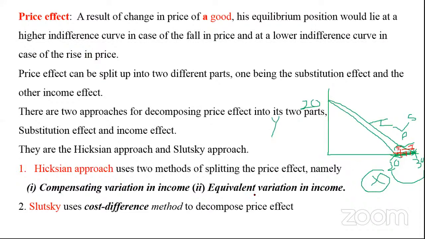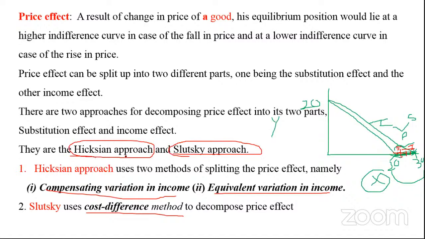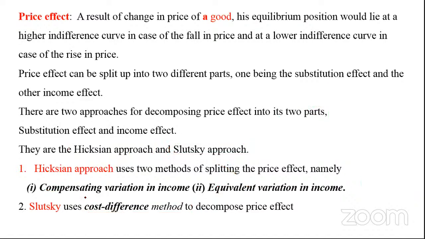Here we use the compensating variation in income, the equivalent variation in income, and the cost difference method. This is also important. The price effect decomposition is observed in two approaches. One is the Hicks approach, another is the Slutsky approach. Hicks uses the compensating variation and equivalent variation method. Slutsky uses the cost difference method to explain the price effect of a good.